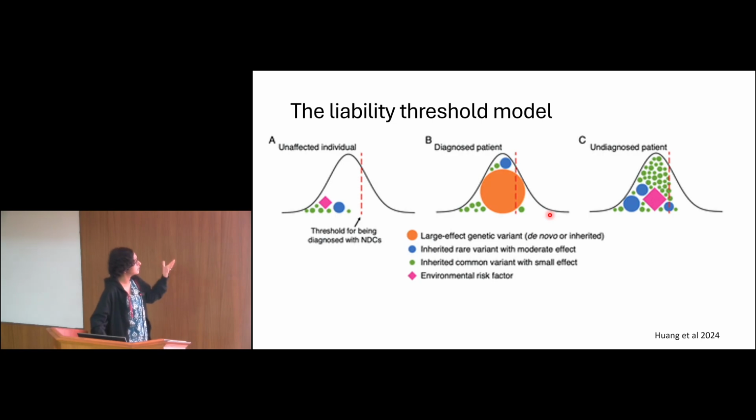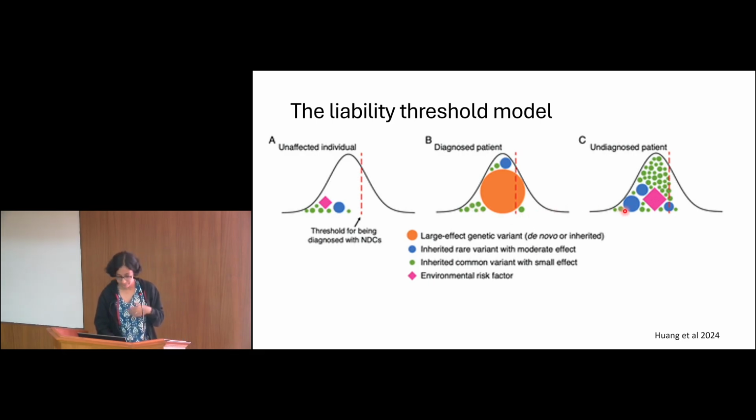In that same vein, we're trying to understand how common and rare variants act together, right? And we often think about that in the context of what's called the liability threshold model, where you're assuming that, let's say this is a distribution of risk, and that risk can be genetic risk plus environmental risk, all kinds of risks thrown together. And let's say there's a distribution in the population, and anyone crossing this red threshold has the disease. Now, that cumulative risk could be contributed to by environment, by one large-effect monogenic variant, or by multiple common variants with small effects.